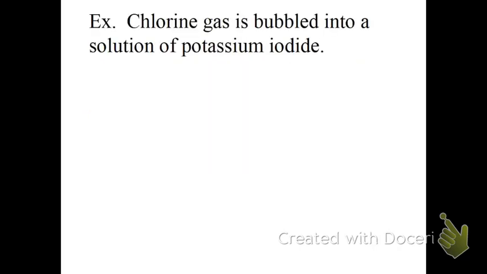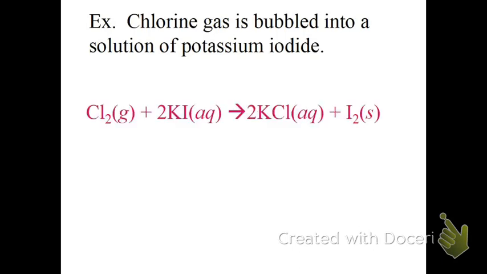Normally, chlorine gas is bubbled through a solution of potassium iodide. For the halogens, you can say fluorine will replace chlorine, chlorine will replace bromine, bromine will replace iodine, and iodine can't replace anything. You can go in order on those, because they're more active at the top, less active at the bottom. So in this one, the chlorine gas would make potassium chloride, and you'd get iodine as an element by itself. Kicks it to the curb.